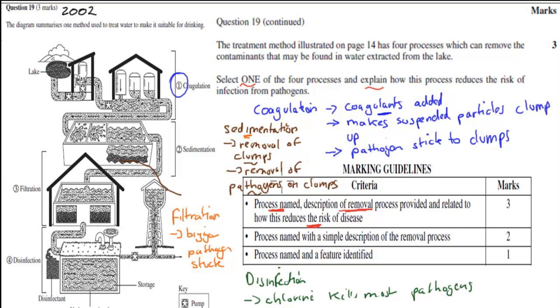The filtration stage, which would be right here, number three. So the filtration stage, that's the stage, naming the stage, it helps remove because there are some filters. Some of the pathogens will be too big, they won't fit past the filters, and that means those pathogens will get stuck, and when they get stuck, they're not in water anymore. That's how we remove the actual pathogens from the water. That's how the filtration stage helps.